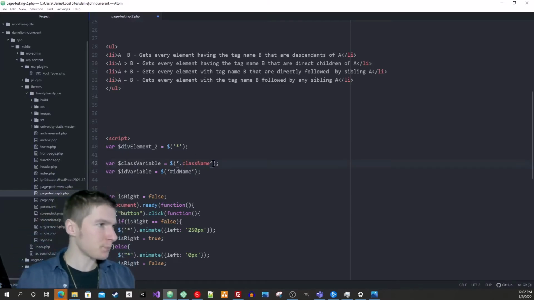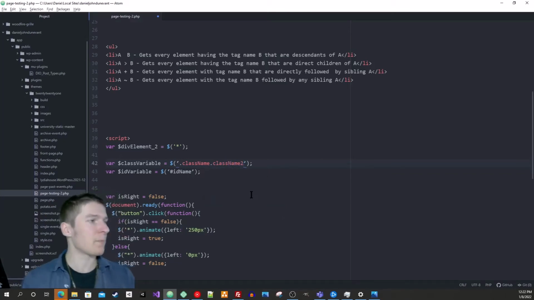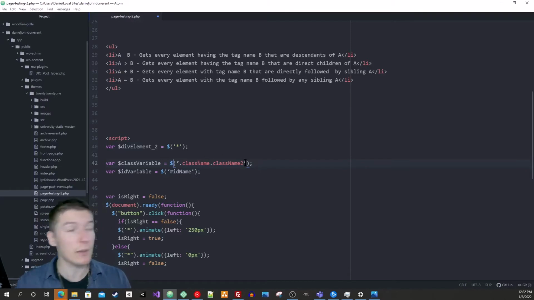Okay. Now, what if you want to get an element who has a class name of class name and class name too? So this one, an element has X number of classes, but two of them are class name and class name too.